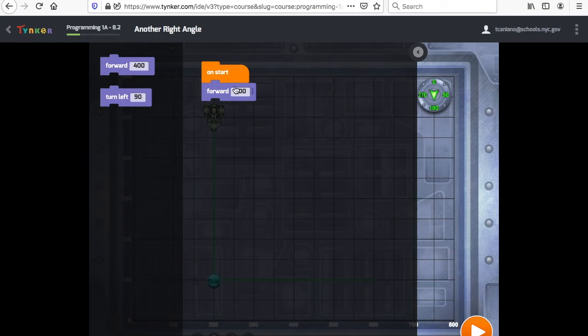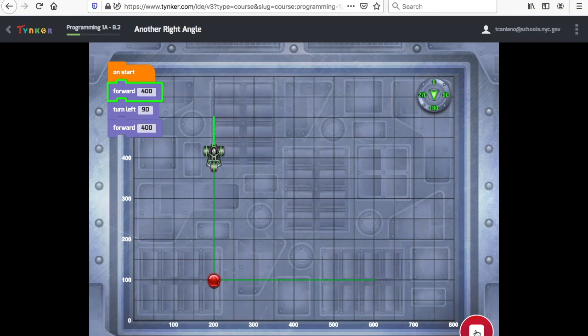So we're going to tell him to go forward by 400 and turn left 90 degrees. We picked 90 degrees because we want to make a turn like the end of a square. Right? So a square or a rectangle, they have 90-degree angles at the corner. So that's what we're going to do. We're going to make a corner like that, and then we're going to move forward. So forward by 400, left turn 90 degrees, and then forward again, 400.